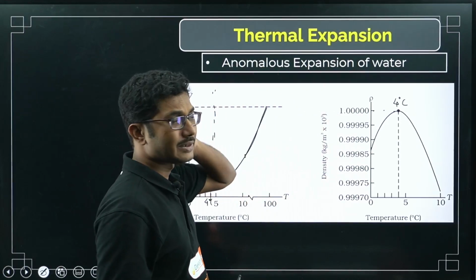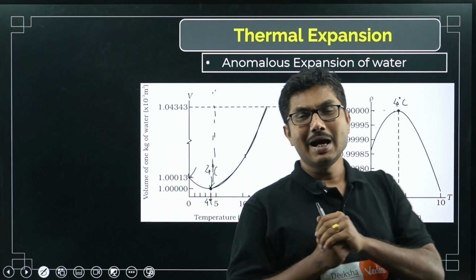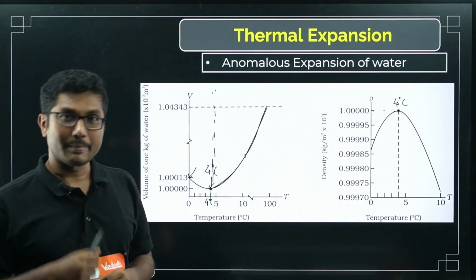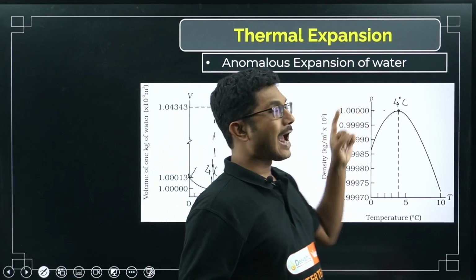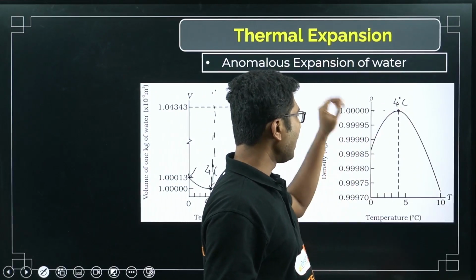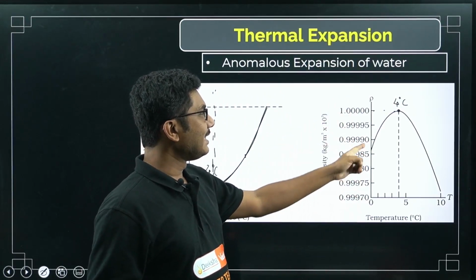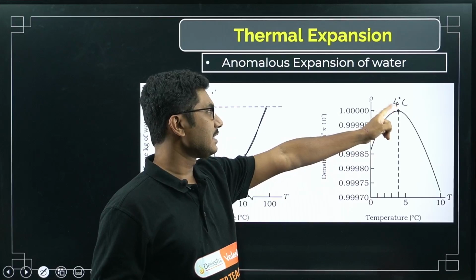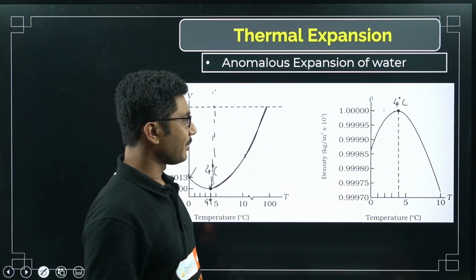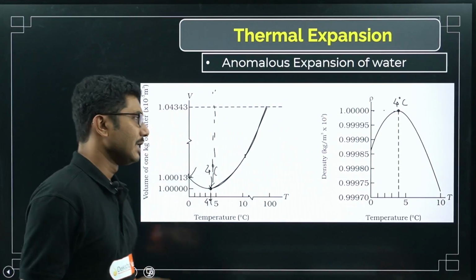Okay, basically we will say 1 gram per cc. When we say 1 gram per cc is the density of water, we generally assume it is constant throughout the temperature. Actually it is not. It is 1 gram per cc at 4 degrees Celsius only. As you go down and up, it changes slightly. As you can see, it is decreasing. Initially it increases till 4 degrees Celsius, where it becomes maximum, then it decreases as you increase the temperature. As you increase the temperature, its density slowly decreases, right?